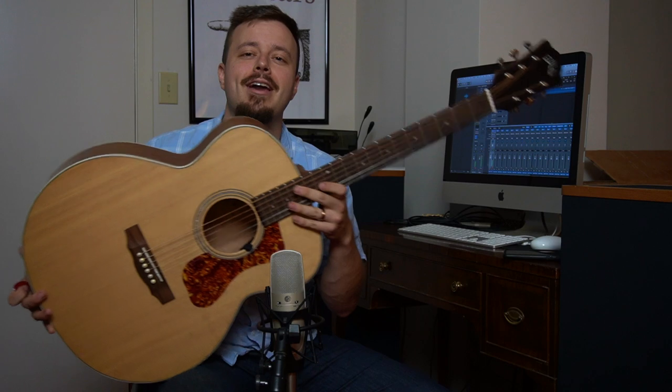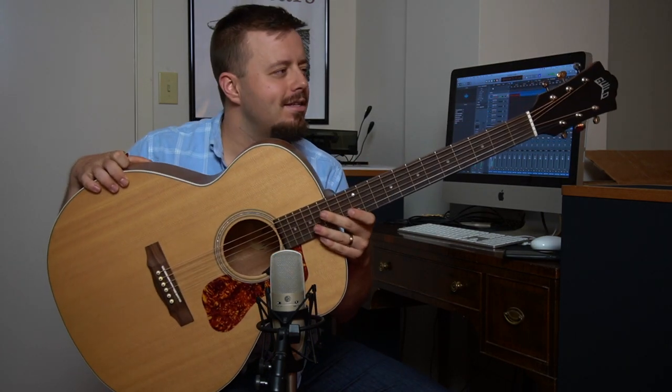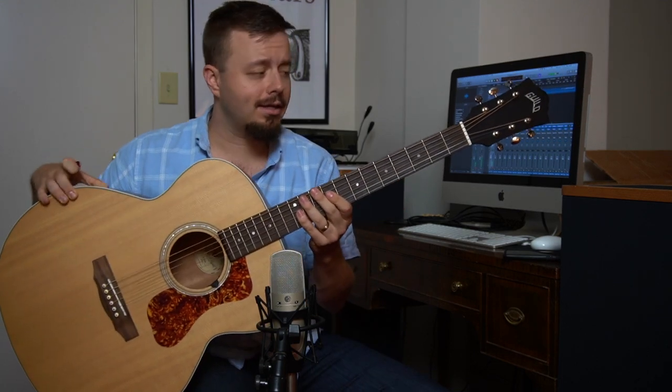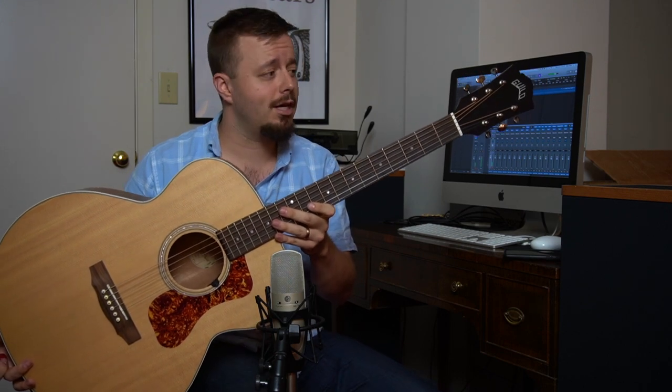Folks, it's Ian here. Got a new guitar day. Always exciting. This is the Guild BT-240E. I think I have that model correctly. It's Guild's relatively new baritone offering, which I'm always really excited about.